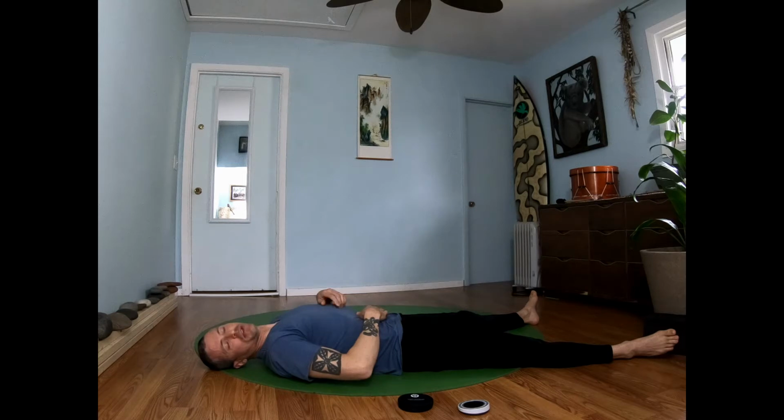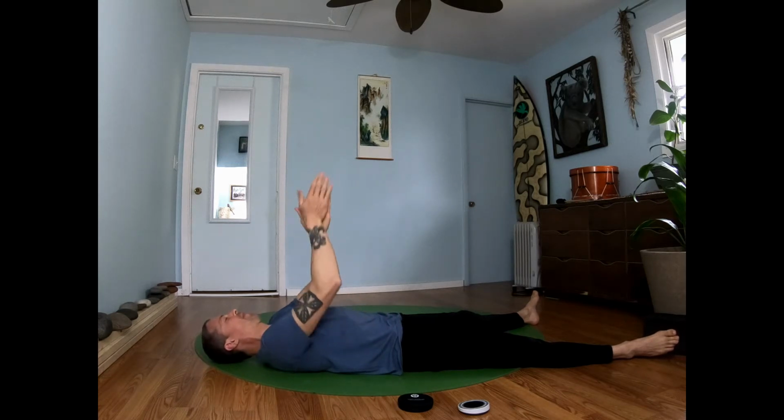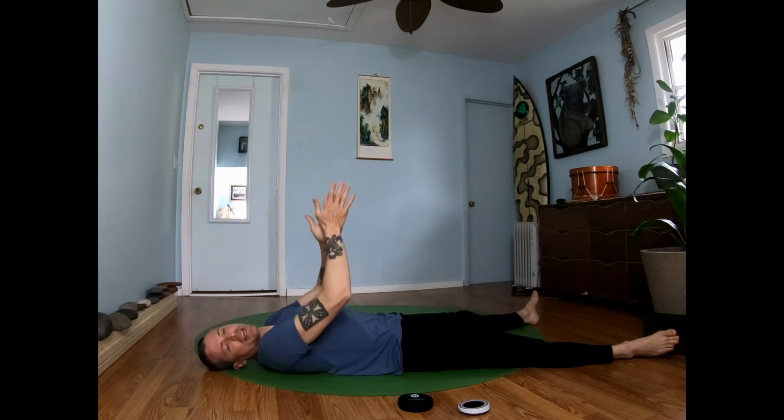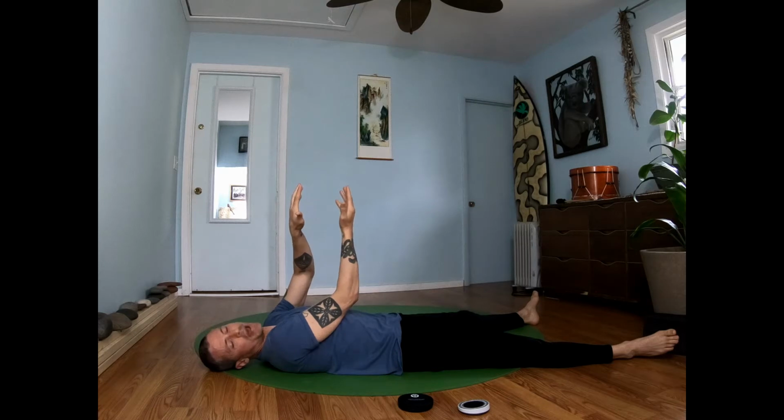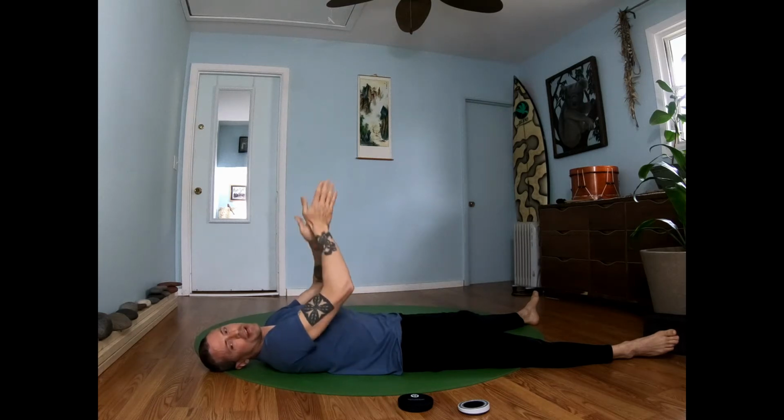And from here, slowly, gently, easily, we're going to take our hands and rub them together. And you start to feel a heat. And then what I want you to do is take your hands roughly 3 to 6 inches apart and just notice what you feel there. There's electromagnetic energy. It's really simple. It's just friction. So let's try it again.